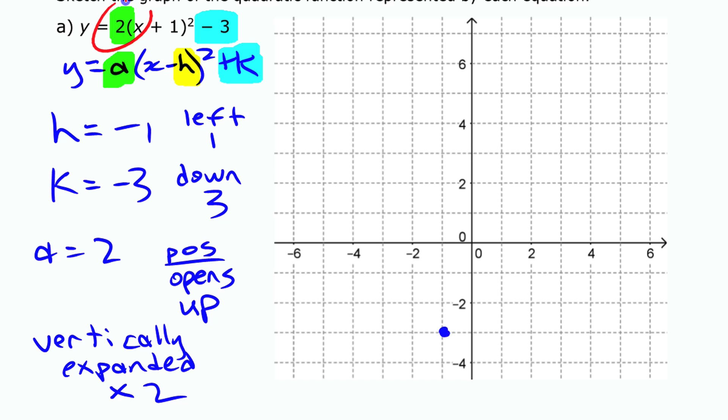So if this value was a 1 instead of a 2, and it hadn't been vertically expanded by 2, then we would just have our standard pattern of perfect squares, right? 0, 0, 1 squared is 1, 2 squared is 4, 3 squared is 9, and so on. And of course, it's symmetric on the other side. That would be our usual thing, but it's not. It's expanded by 2.